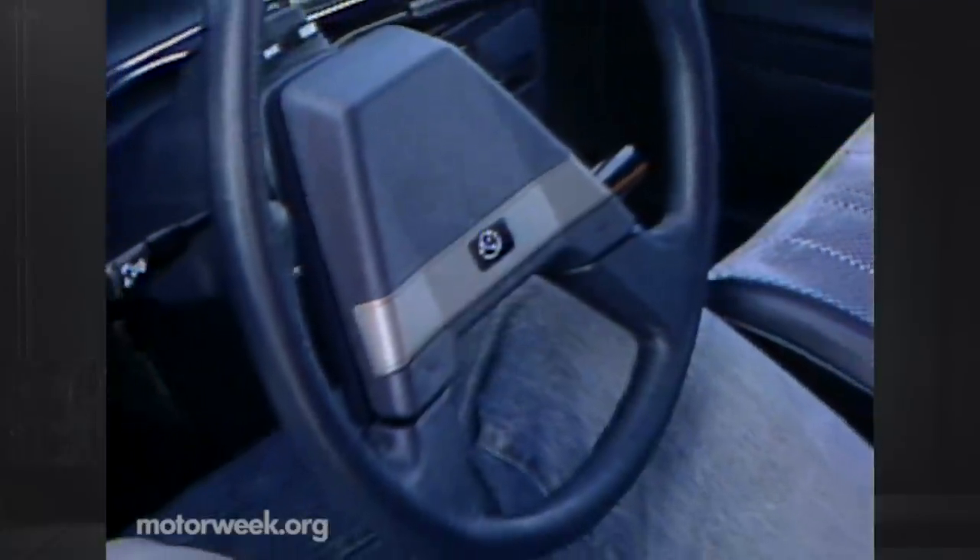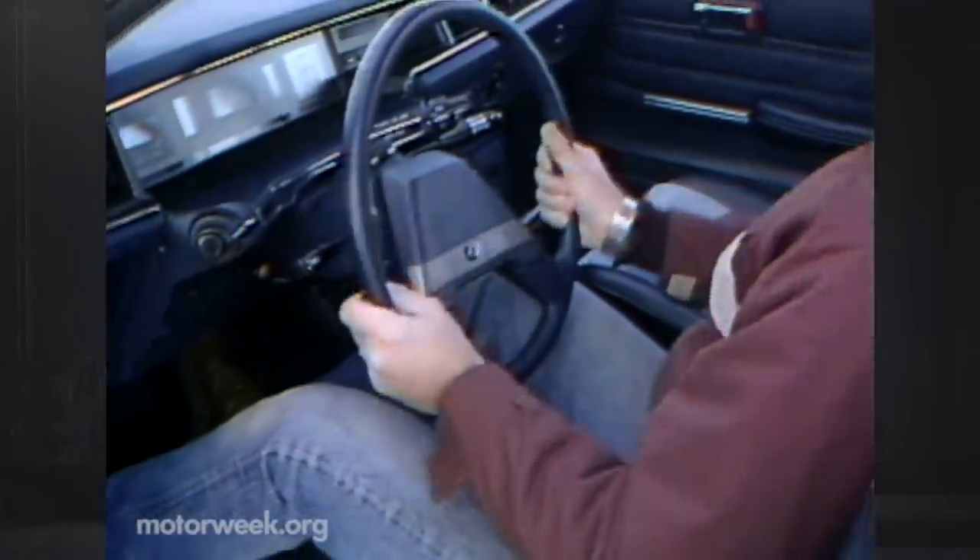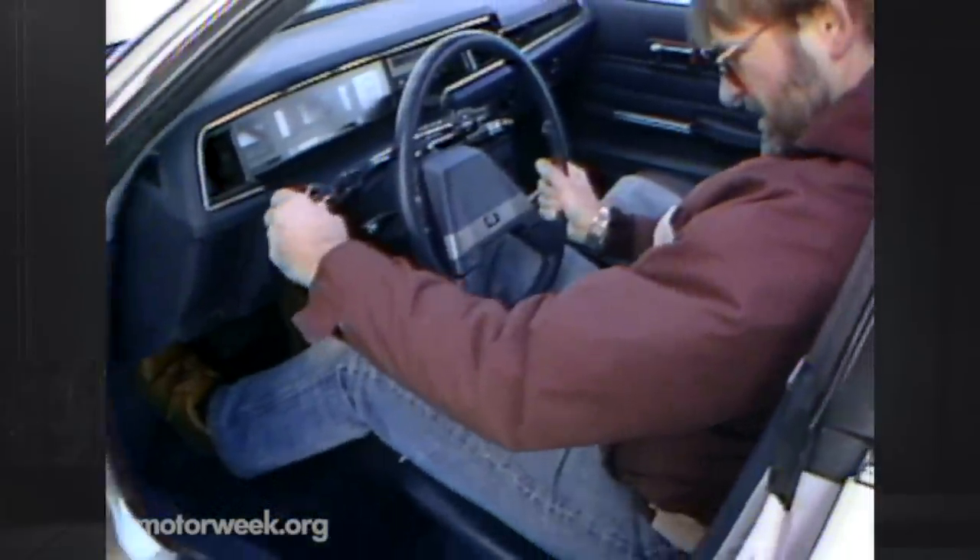But some things in our Subaru haven't changed. Seats are still flat with only adequate support, and the overall front environment is too cozy for anyone over five feet six inches tall. Leg room is the main problem here; long journeys with bent legs can aggravate more than one long-forgotten football injury.